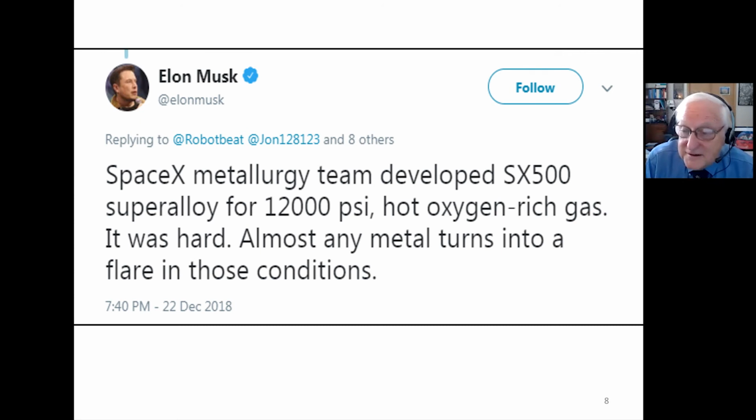But in fact, this has gone into a very high level of concurrent engineering where an essential nascent material was integrated to the actual building and testing of these engines in a way that never would have been done before. And what's enabling it is the inherent predictability of a designed material as opposed to a discovered material. So it really is a brave new world of concurrent engineering that's going on at SpaceX.